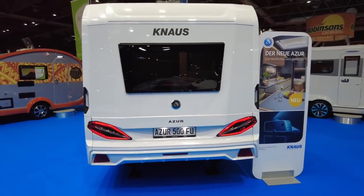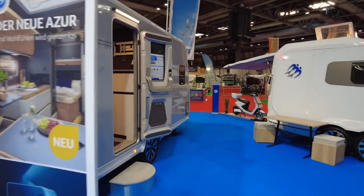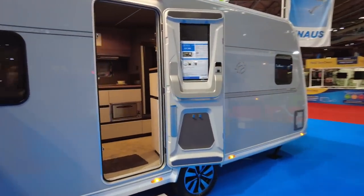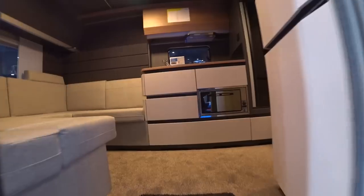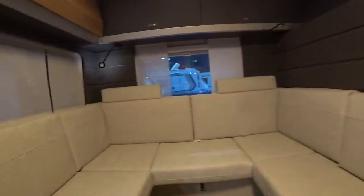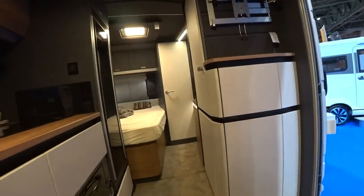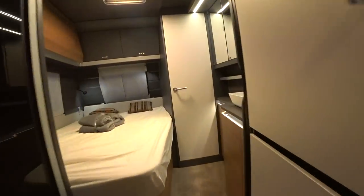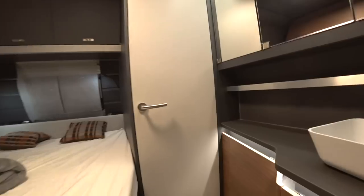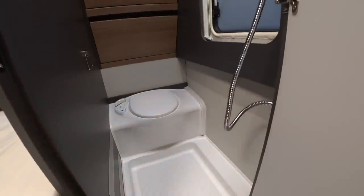Here's a quick look at the back. Now let's have a quick chat about the spec. In this particular guise, this caravan's going through the tills at just under £40,000. Its total length is 7.4 metres and we have an empty MTPLM of 1,700 kilos with an MRO of 1,516, giving you a payload of 184 kilos.